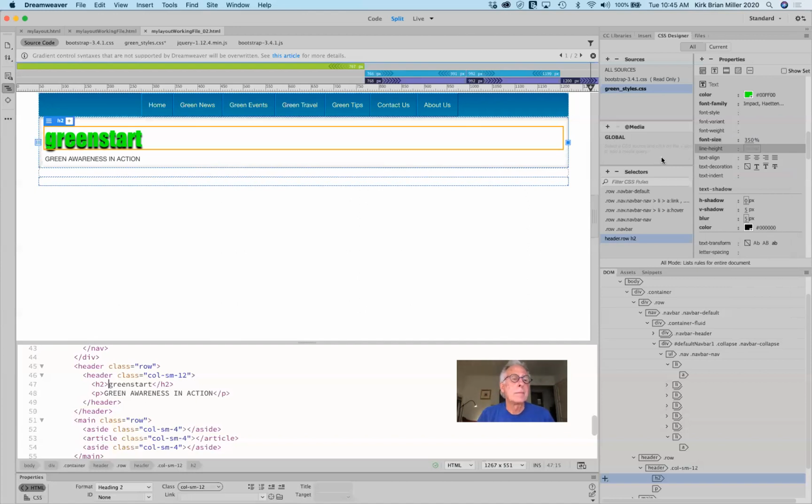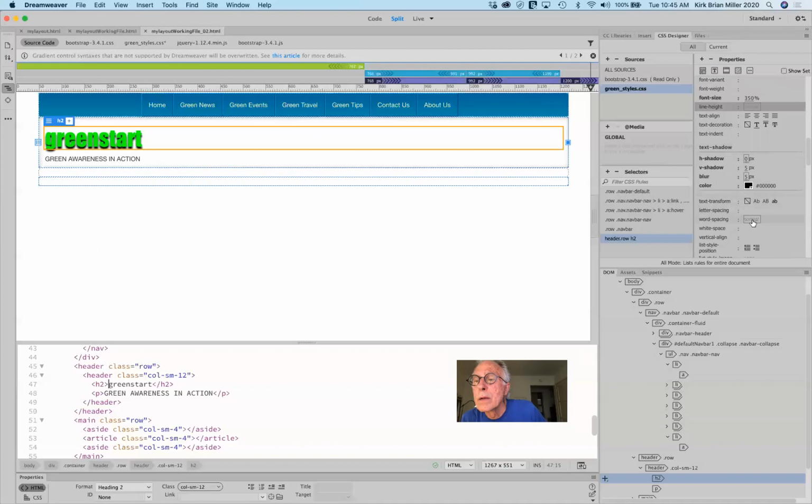So there we go. Now we need to do a few other things. We need to center it. So the next thing I want to do is go under font, let's see, where are we going here? I forget myself where they're located. I know it's in here somewhere.